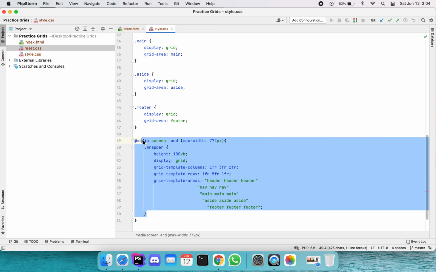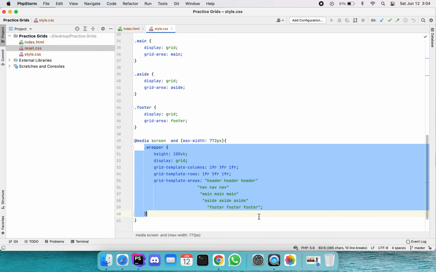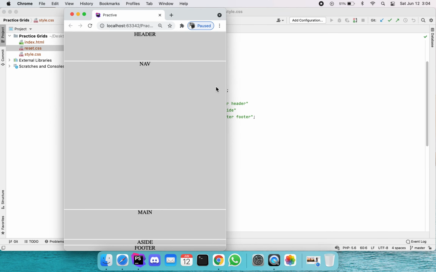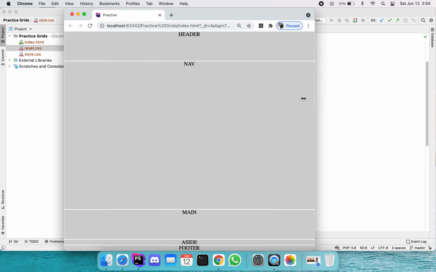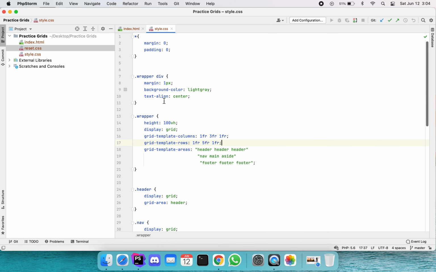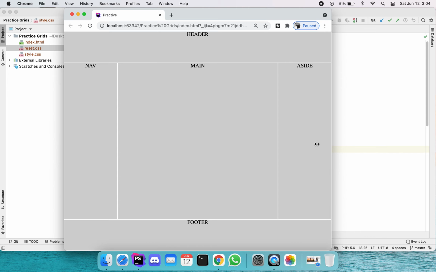This media query will become inactive. So just wrap your head around this thought process with max width. But what this essentially is saying is once we drop below 773 pixels and we hit 772 all the way down to 0, this media query will start to take place and effect. Now if we go back to the site, we can see that it has indeed taken effect, and once we pass the threshold of 772 pixels, the site goes back into the initial setup for the grid template areas that we've set. But we can see that it's not displaying in a very nice manner.